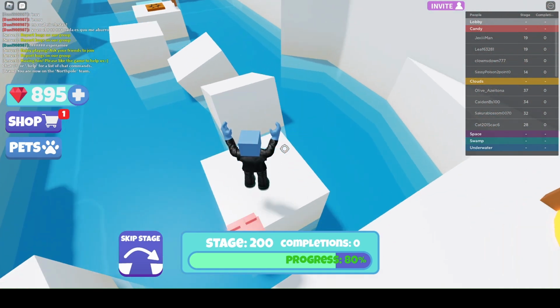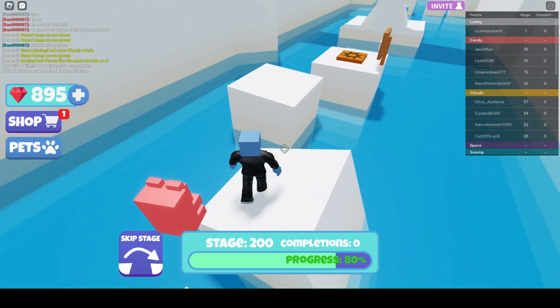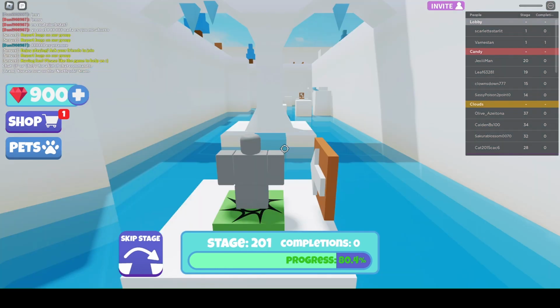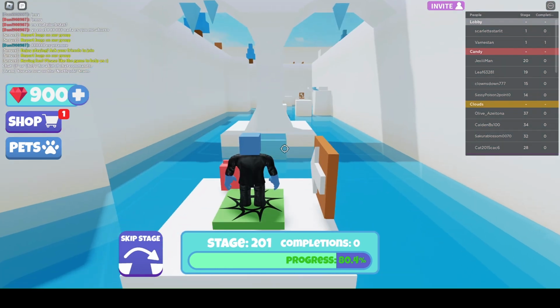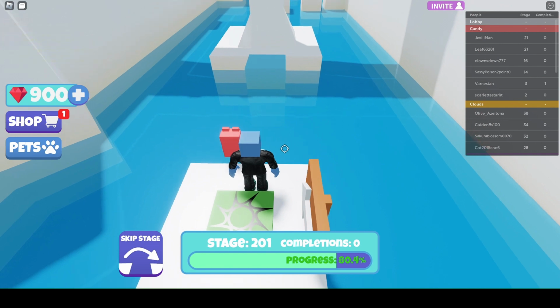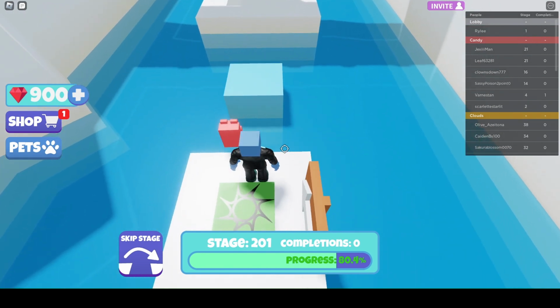Today we're gonna be playing Escape the World Dream Obby, mega easy. Died right off the bat, really? I died right off the bat. Really? We gotta wait for the iceberg, aka the iPhone, to get here.